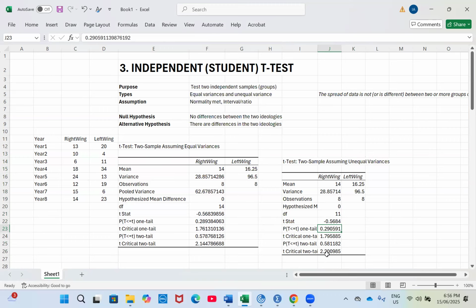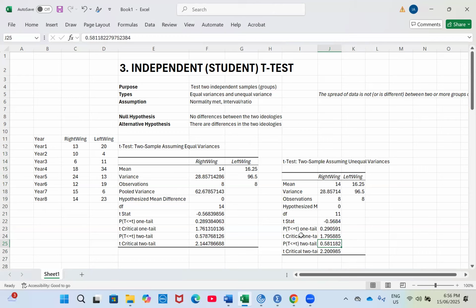And the two tail is 0.581182, which is also higher than 0.05. Therefore, we accept the null hypothesis, saying that there's no significant difference between the two ideologies.